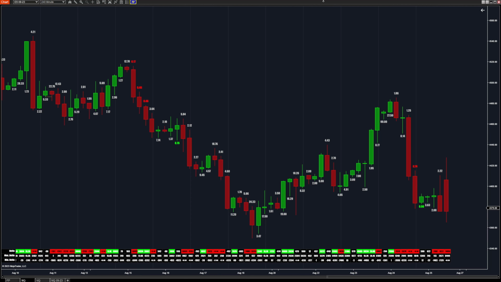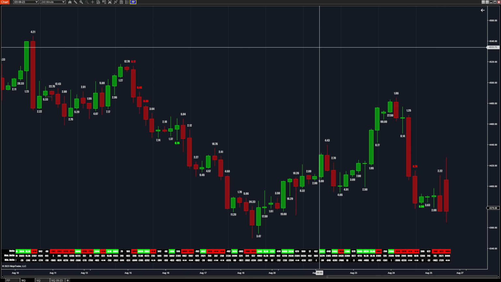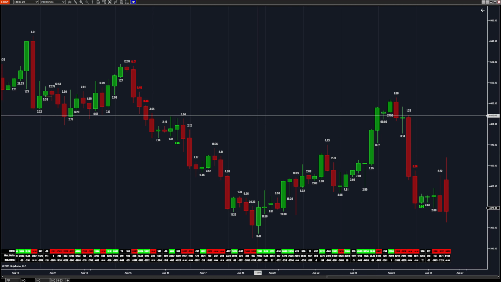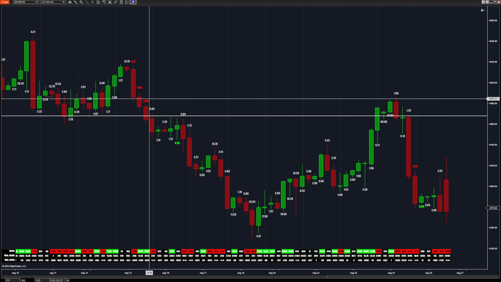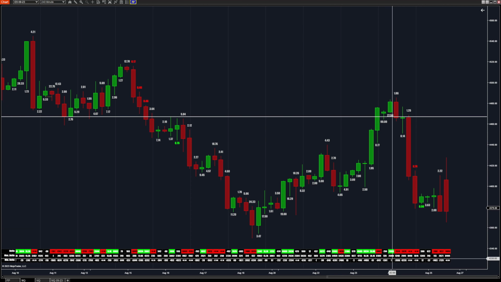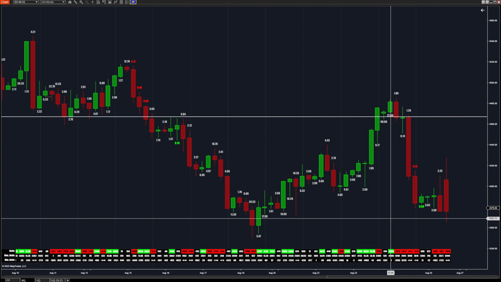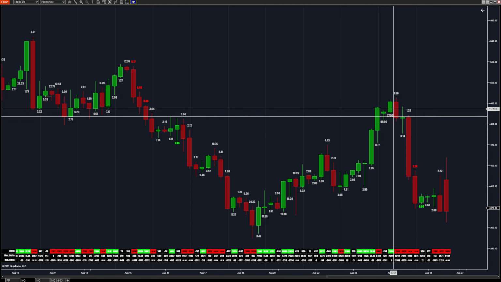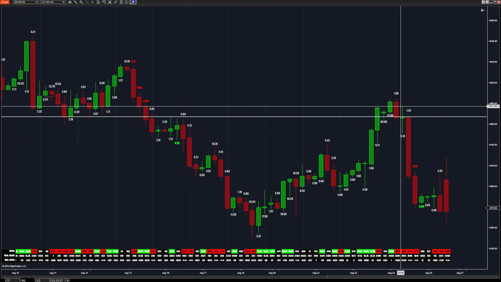Now here would be an example on the 4-hour chart, right? We get a close of above this high right here, this internal high. And you can see that we do have huge negative delta right here. But the thing is that the candle closed green, so we're going to assume that buyers are still in control until proven otherwise. Now we get the huge positive delta above the break of structure, followed by huge negative.